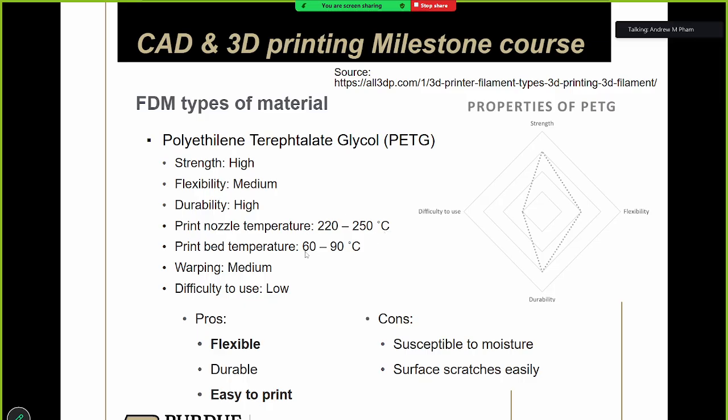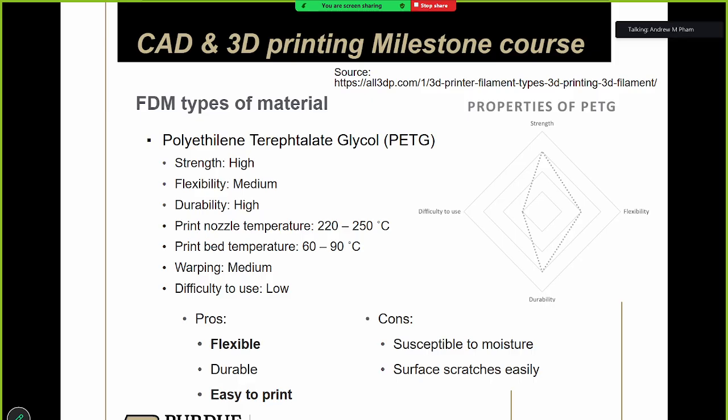You can see these nozzle temperatures and bed temperatures are kind of similar to ABS. They're a little bit lower, but it puts you in an area where it's safe for more applications compared to PLA. I left a PTG part in my car all summer long, and when I came back in the fall, it was completely fine. It worked with no issues, and I was pretty happy about that. I couldn't say the same for PLA parts when they're subject to those kinds of conditions. So that's why I preferred PTG for a very long time until I switched to ABS.